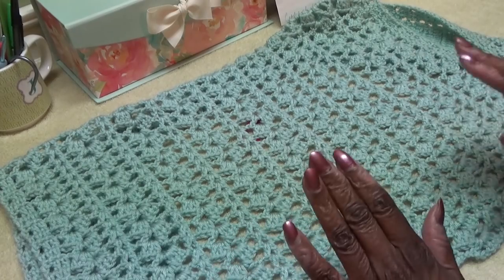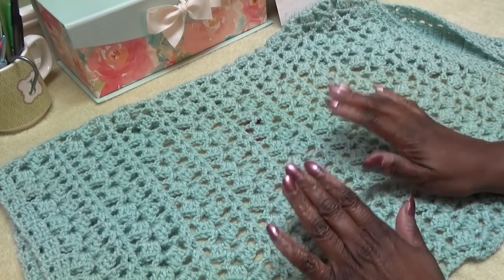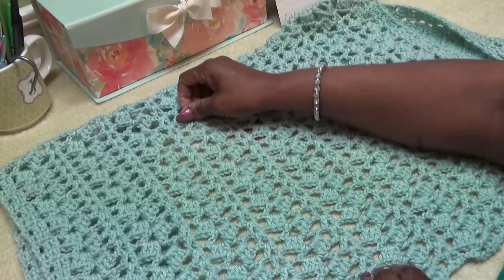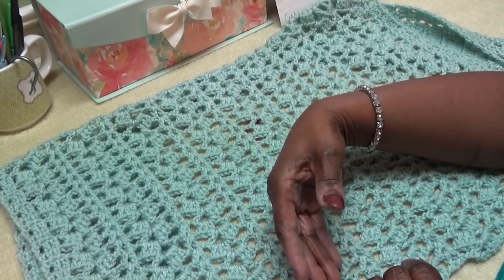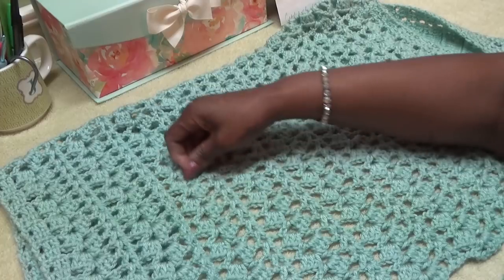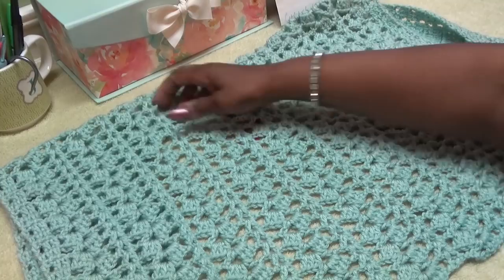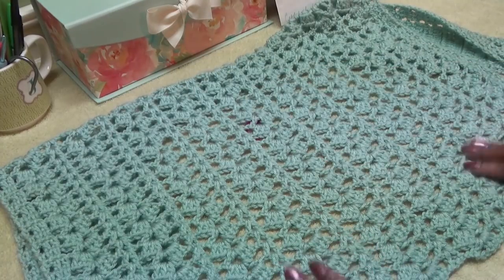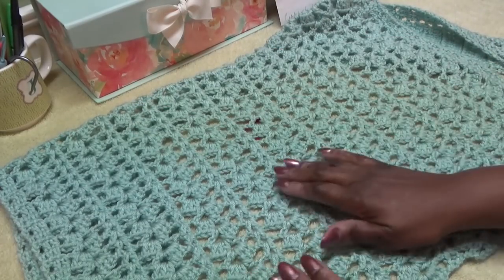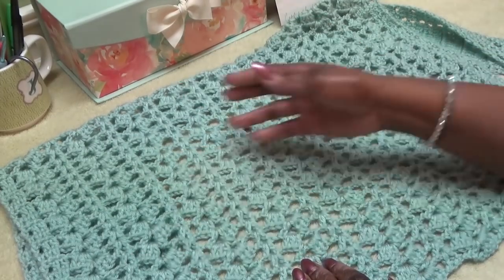All right, I'm back, and I hope that you have had time to crochet your back lace portion of this little wrap to however many inches you want it to go, from wherever you wanted your wrap to stop, from your waist or mid back or wherever, to up near the top of your shoulders. I did about 17 inches. Everyone can decide how long you want to make this piece. We have the number of repeats. Everyone had figured that out. Now all you had to do was crochet back and forth, back and forth.